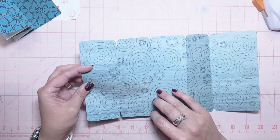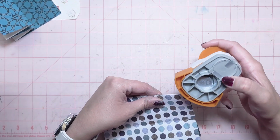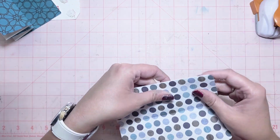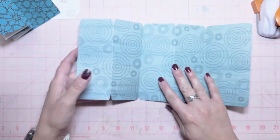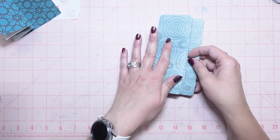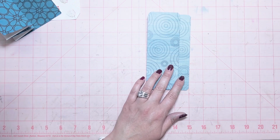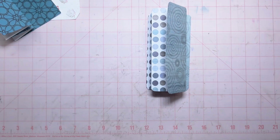If you don't like it, you don't have to do it. It's very much up to you how you decorate. And this is basically just me giving you the idea and the template, and then you can take it from there and decorate it in your own style. So I think we could decorate this one up a little bit.